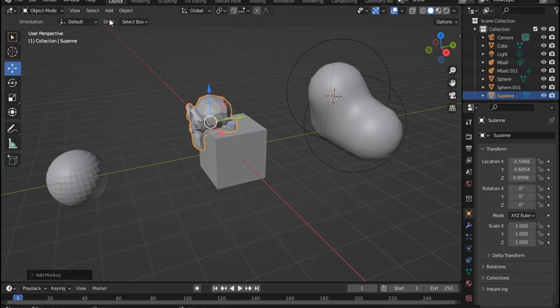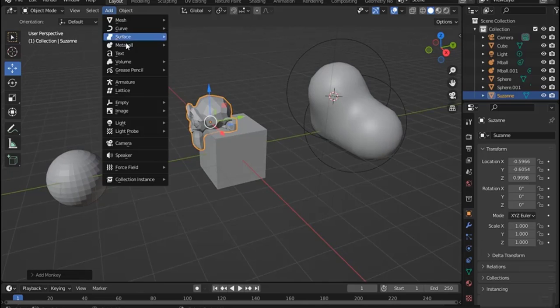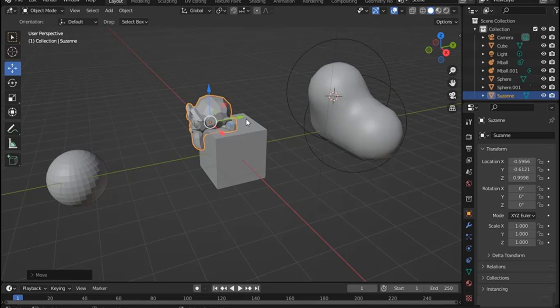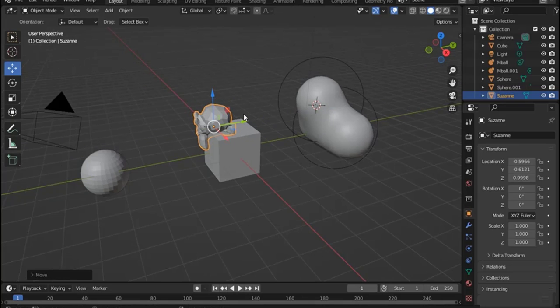Now, not all objects interact with metaballs, only metaball objects. So if I come over to metaball, I can see I have a few different kinds of metaballs, but unfortunately the monkey will not interact with them. Metaballs only interact with other metaballs. Now that you have an idea how to add objects and move them around, go ahead and populate your scene with some pretty awesome looking objects. And feel free to play with metaballs, because honestly, they're a ton of fun.